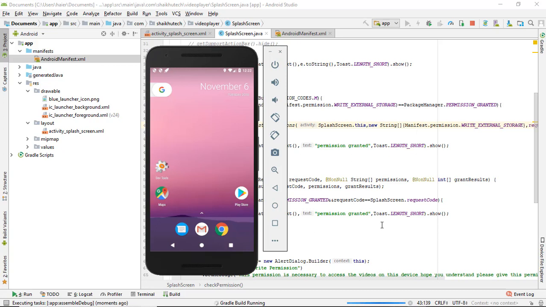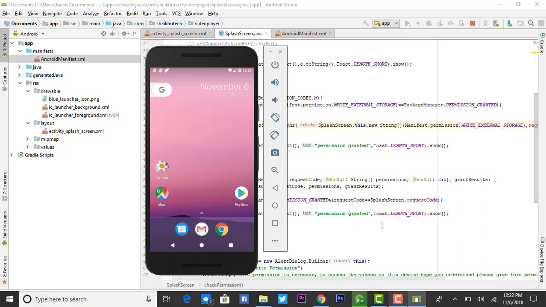What I would have done is go to Google and just type how to take external storage write permission. Alright, and then you check the code from here and you can copy and paste. There is nothing wrong with copy and paste. You are a programmer for a reason. Just use the already written code. Why are we creating the code again and again? Just use that code, and with that code make new and exciting things.